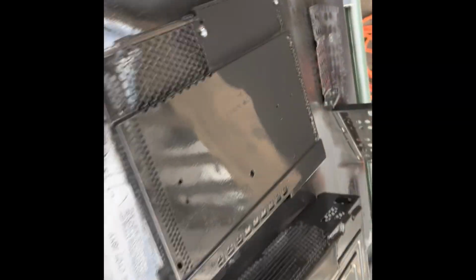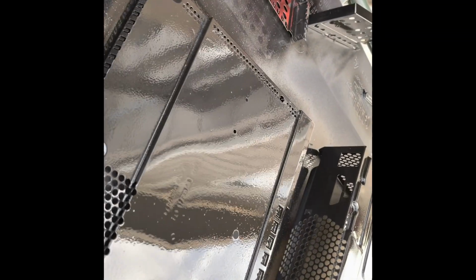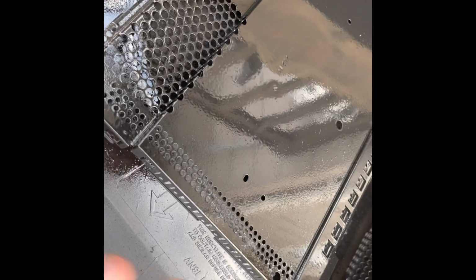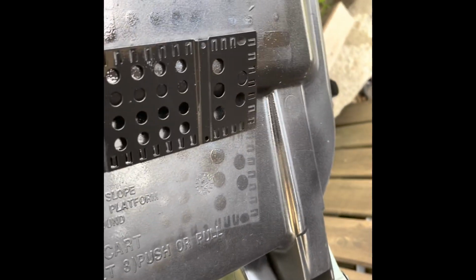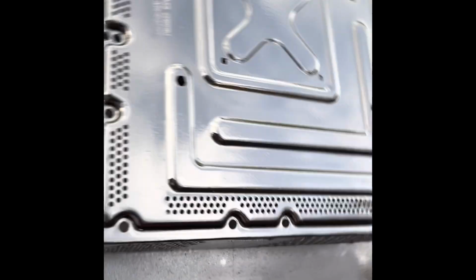I went with a different paint by design. I actually used an automotive enamel high gloss that has a rust stop in it because I had some rust going on. I cleaned it off, but I wanted to make sure that it didn't return. So even the hard drive case, that's all painted front and back. Same with the interior chassis.